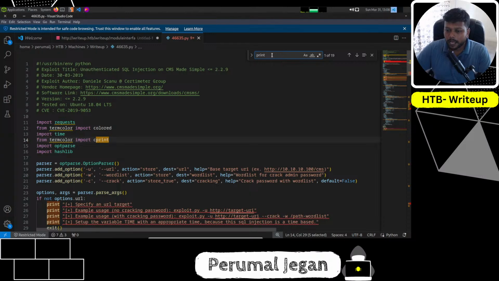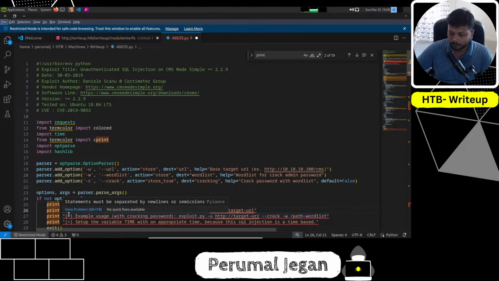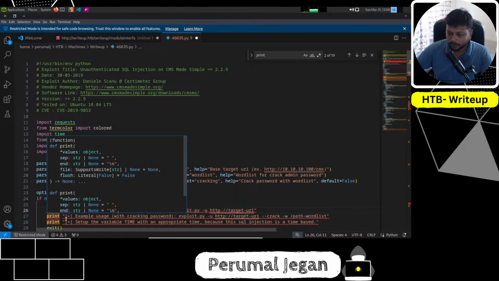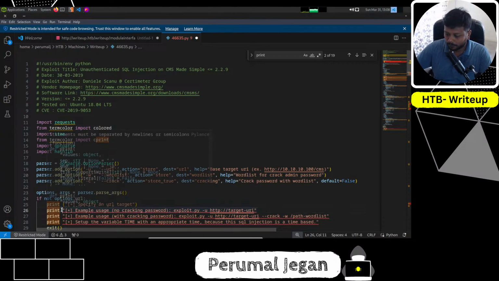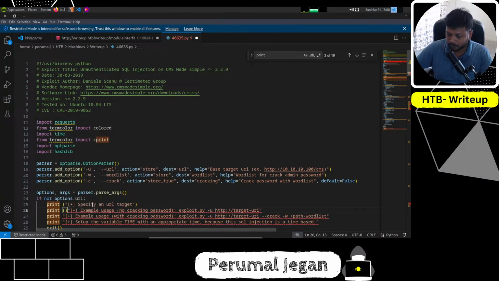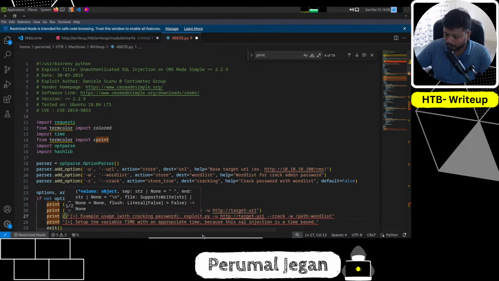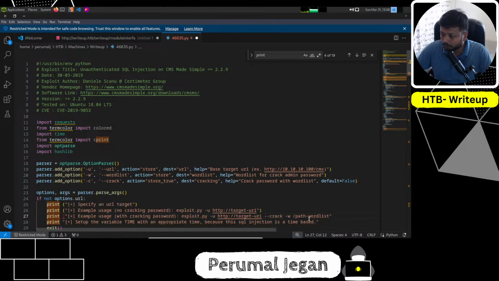Fine, I'll just add a bracket here. Since we are using Python 3, we need to add this bracket, which is inevitable. Let me add this. It is a time-taking process.